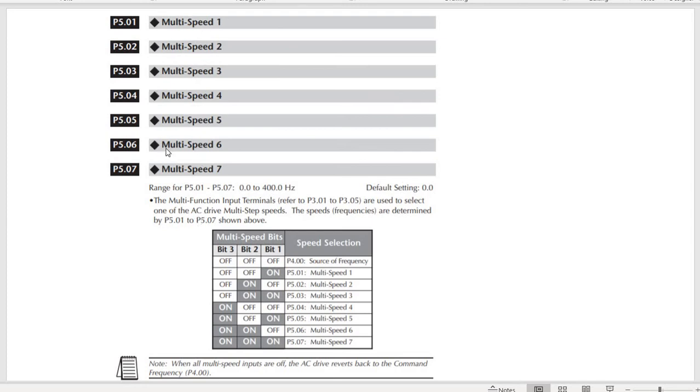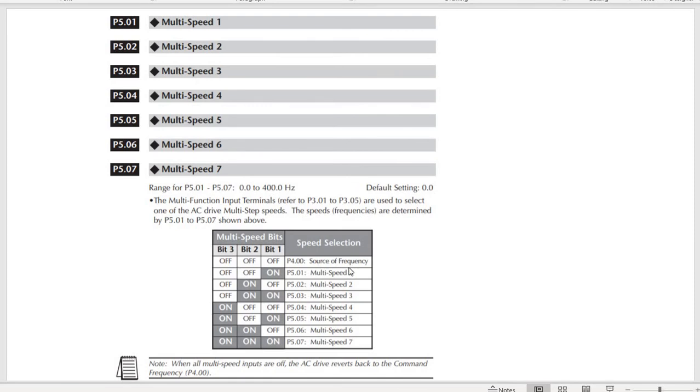Now, we can take these values and come down here, and you can see that we've got multi-speed bits 1, 2, and 3. We are only using the first two, so this third column is not of any consequence to us. And you'll notice that this first group all the way across, if they're all off, we go to P4.00, so whatever we set for our source of frequency.